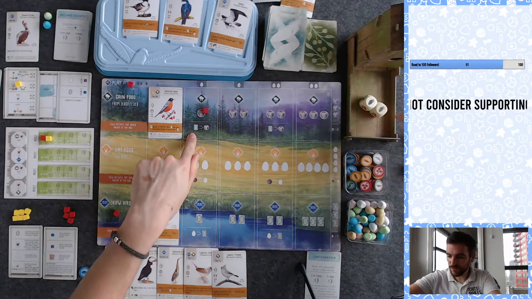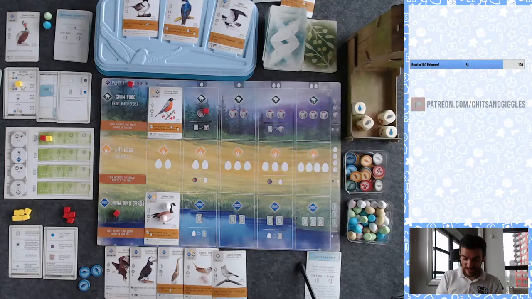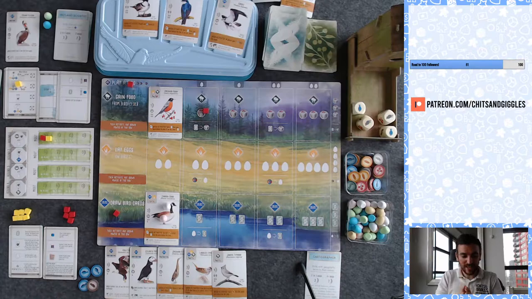We get to roll all of the dice. Yes! I'm so happy about that. I'm going to take a mouse. That couldn't have gone better. So I'm going to take a mouse there, and then I get this. Now, if he doesn't play take food from the bird feeder, I'm going to get those fish, and that's going to be glorious for me.